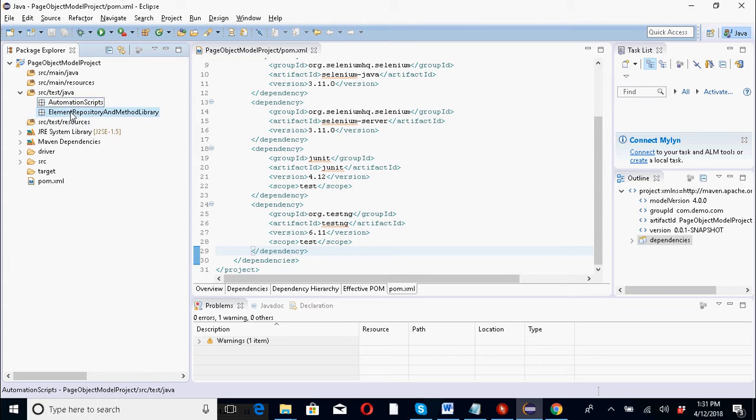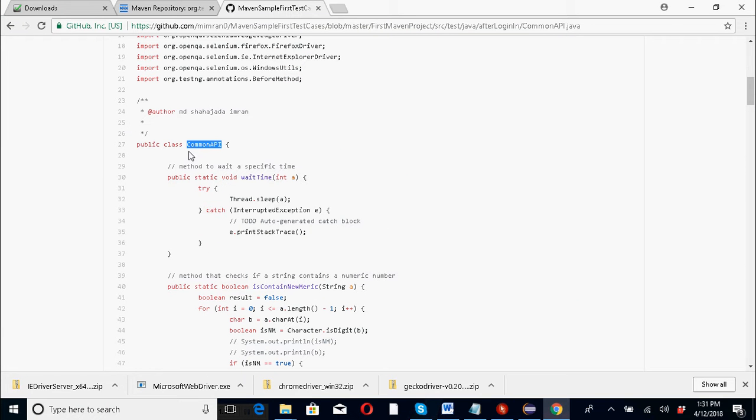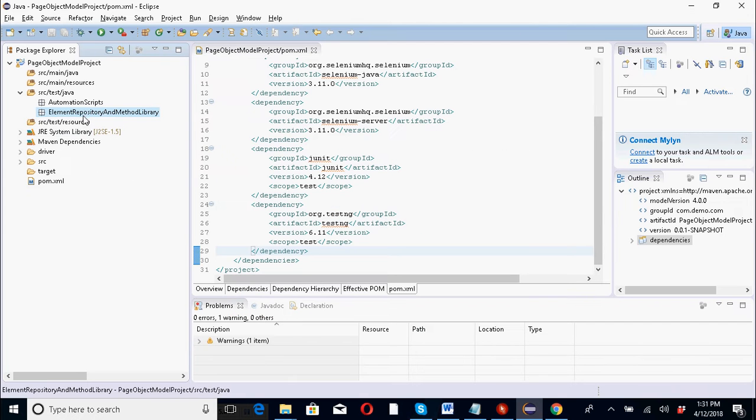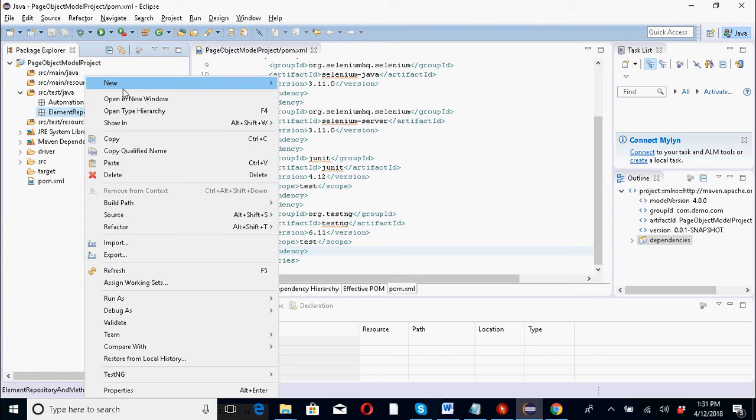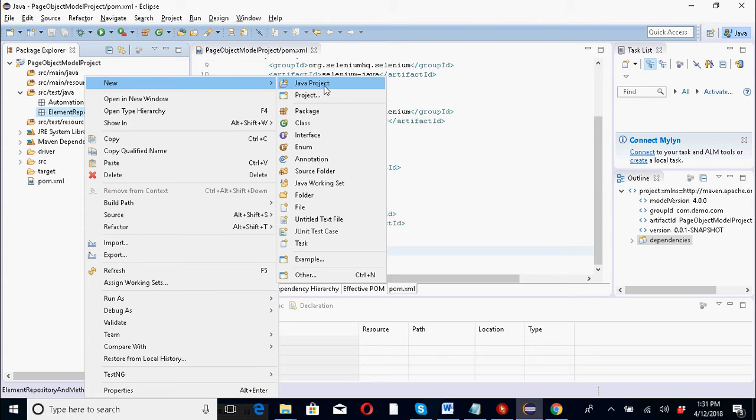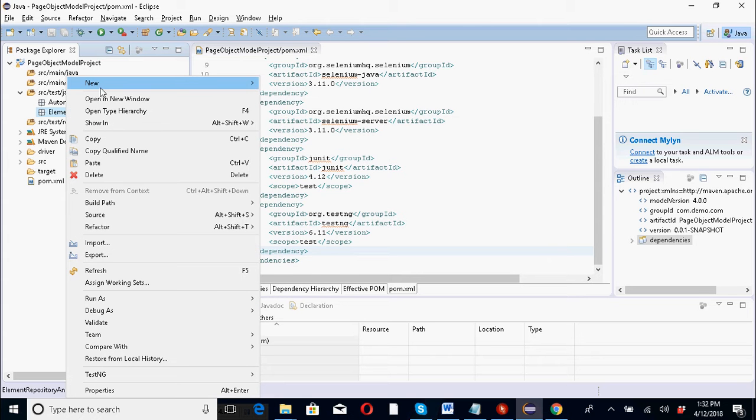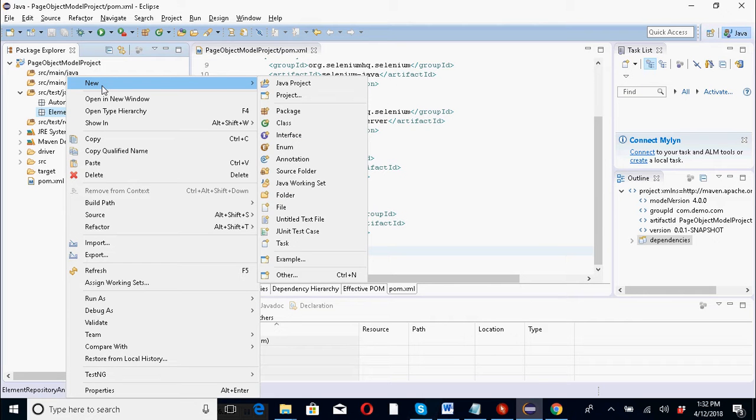So under this package I will store all the elements and all the methods, and I need this particular class, common API class. So I will create under this package. So I will right click, I'll click on new, I click on class.